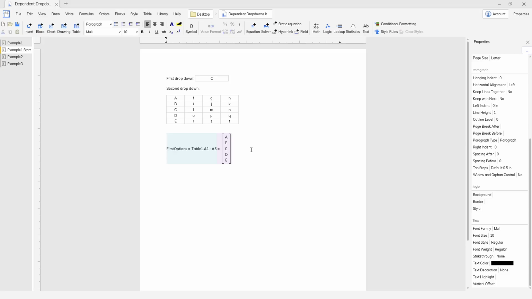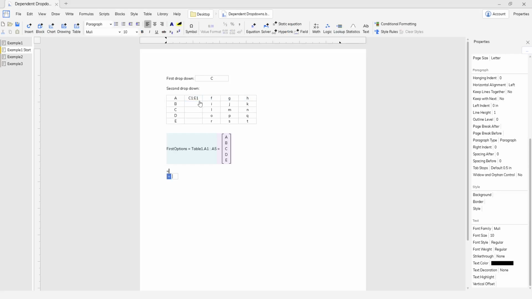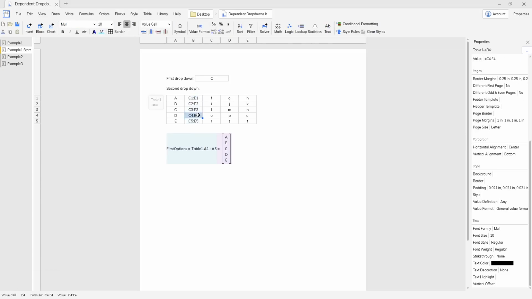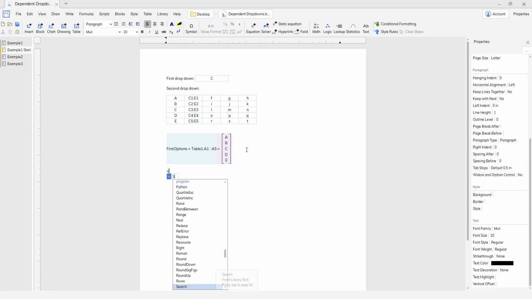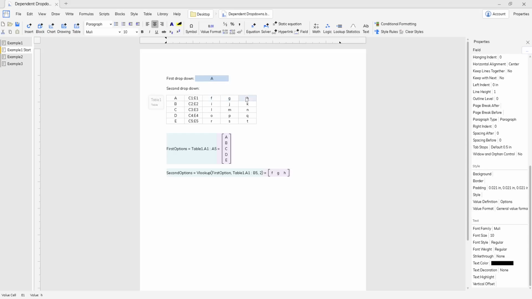So for the second dropdown, we're going to need an array that changes based on this value. So the way we're going to do it in this example is insert a column here, and I'll press the equal sign and reference this range of cells. So now this cell contains an array of those three cells. To illustrate that, I'll just say table1.b1 here, and you see that it's FGH. So we're going to drag these down and then use a VLOOKUP to return this cell and thus that range. So I'll press the equal sign, type in second options equals VLOOKUP of this value, comma, this range, and then 2. So now you'll see if I change this value, it's going to return those three cells there.